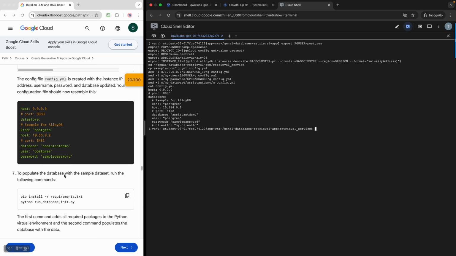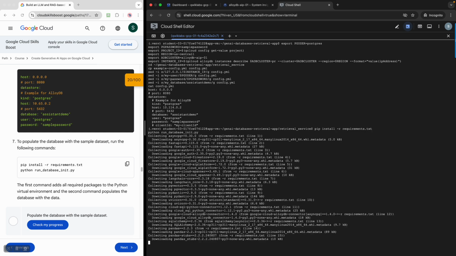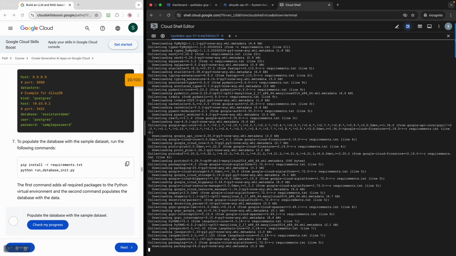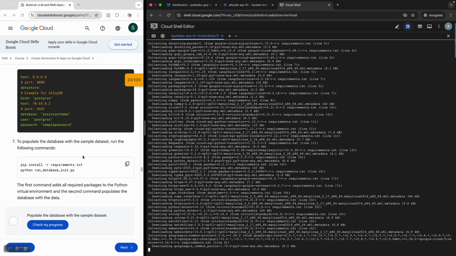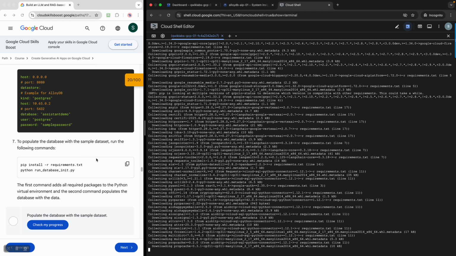To populate the database with the sample set, run the following commands. Okay, let me run this command. First I will install the requirements and then run the database initialization. Again, what I recommend is to first clone this in your local repository, understand what these requirements are, and go through each file that is defined.